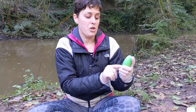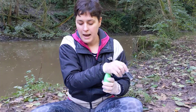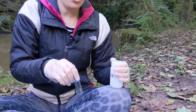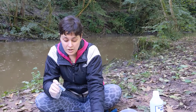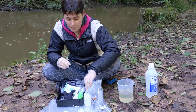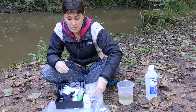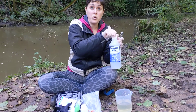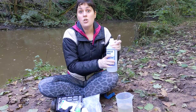Next, switch off my phosphate checker, open the lid, and clean out the cuvette. I've brought a waste bottle with me so I can put my used sample in it. I don't want to dispose of the sample with reagent in it onto the ground or into the river, so the sample goes into my waste bottle. Take that home and follow the instructions of your volunteer coordinator on how to dispose of it. To clean out the cuvette, use deionized water if you have it — if not, tap water is fine.